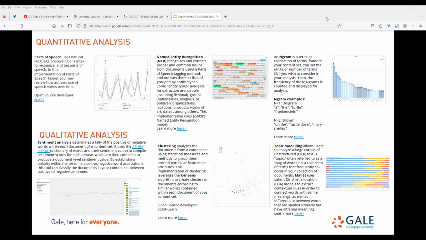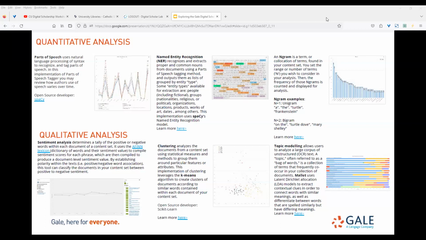They're divided into two broad categories, quantitative analysis and qualitative analysis. You can look at something like parts of speech, Ngrams, where you're counting things. With Ngrams, how many times the word is present, does it collate with other words, etc. You have parts of speech, which are analyzed through tagging. You have named entity recognition, how often a name is mentioned and where it is in the text. So you have these sorts of tools that you can use.